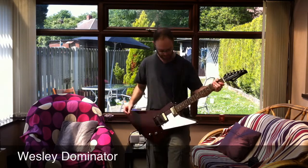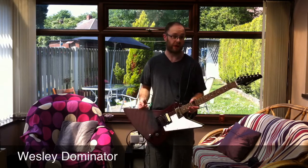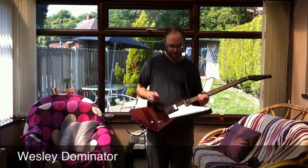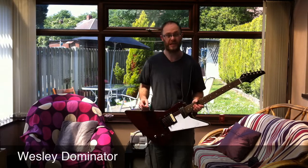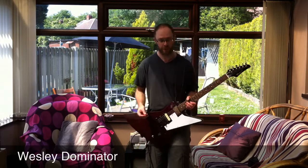Nice thick neck. And the original pickups have gone. They've been replaced by Guitar Fetish GFS Fat PAFs, boutique style. Zebra in the bridge and a golden in there. This has been in pieces in my bedroom, and this morning I decided to actually wire it up properly.